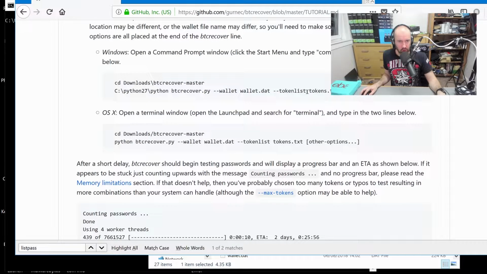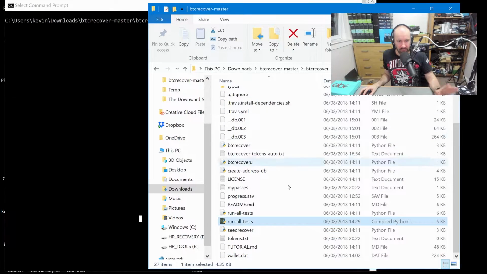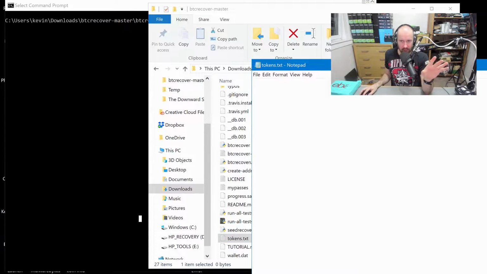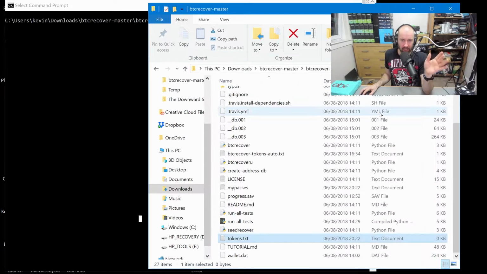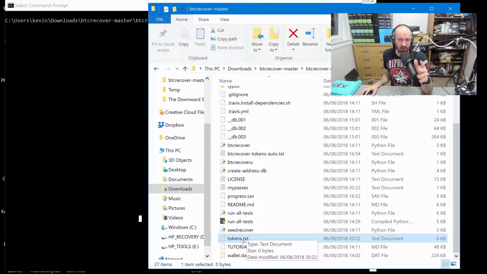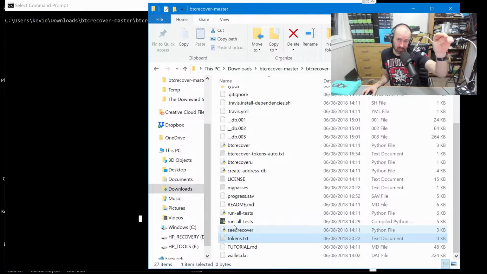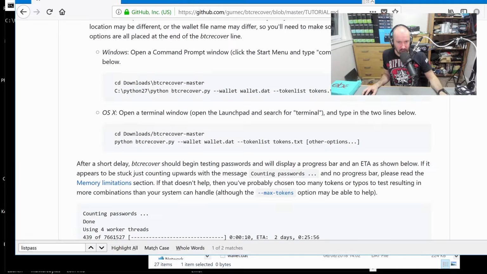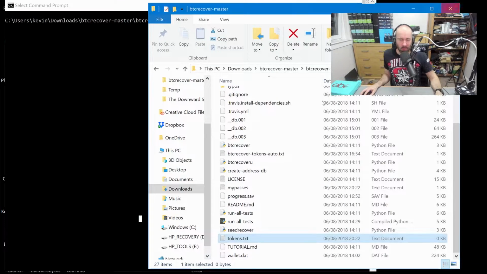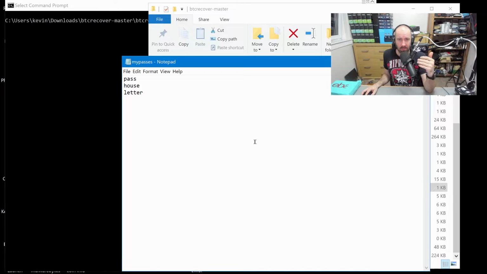Now in the tutorial, it talks about this tokens.txt file. Bizarrely, when I ran it, I've got it blank here just now, but I deleted it. When I had some password guesses in that, it was coming up with an error. It was saying file not found and referring to different parts of a file, and passing errors. For whatever reason, when I specified tokens.txt, it wasn't working. But when I specified dash dash token list and then just saved the exact same information in a file called mypasses or any other file name, it worked.